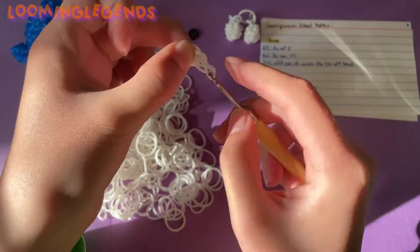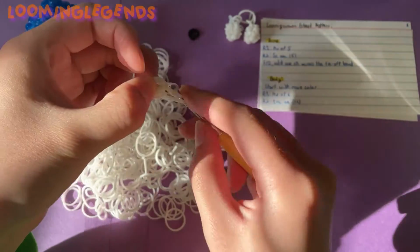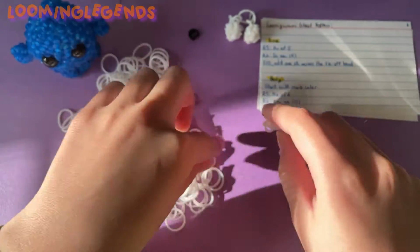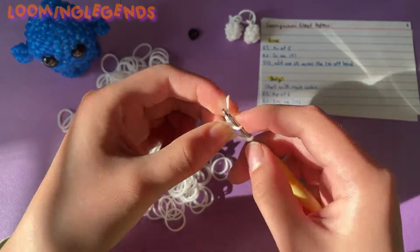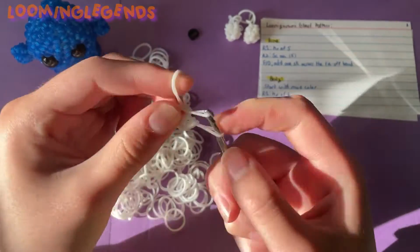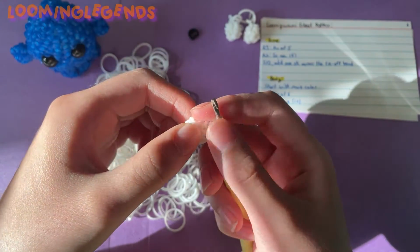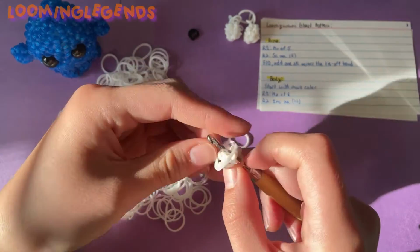Also, we haven't posted a tutorial since May or June, I believe, so I am probably rusty, so don't mind that. And also, our microphone isn't working, so we also have that going on.